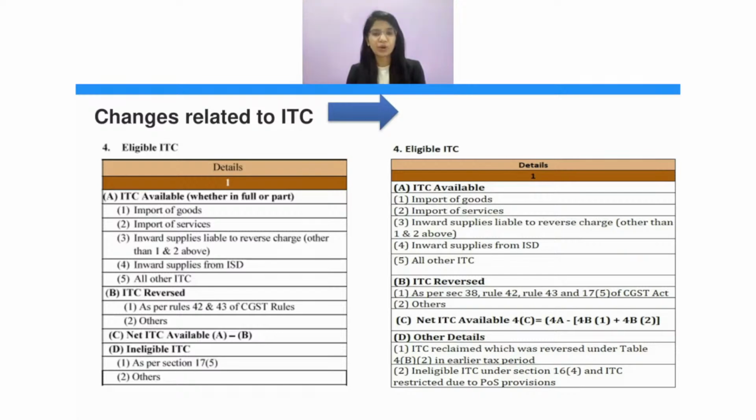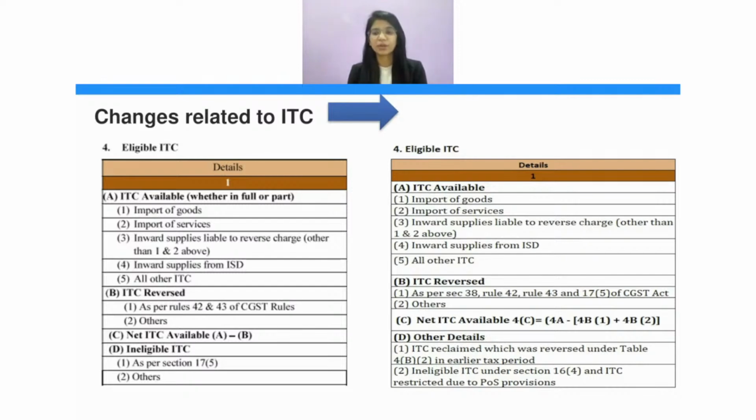Now, my first question to all of you: will that be categorized as ITC available or ITC not available when you download your GSTR-2B? You purchased a motor vehicle, it is not coming into any of the exceptions, assuming this is a block credit for you because you're not into that nature of business. When you download your GSTR-2B on 14th September for the month of August 2022, will it come under ITC available or ITC not available?